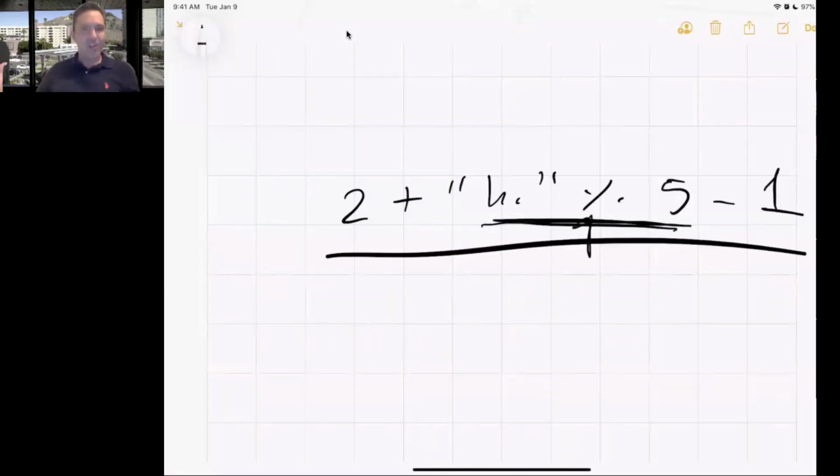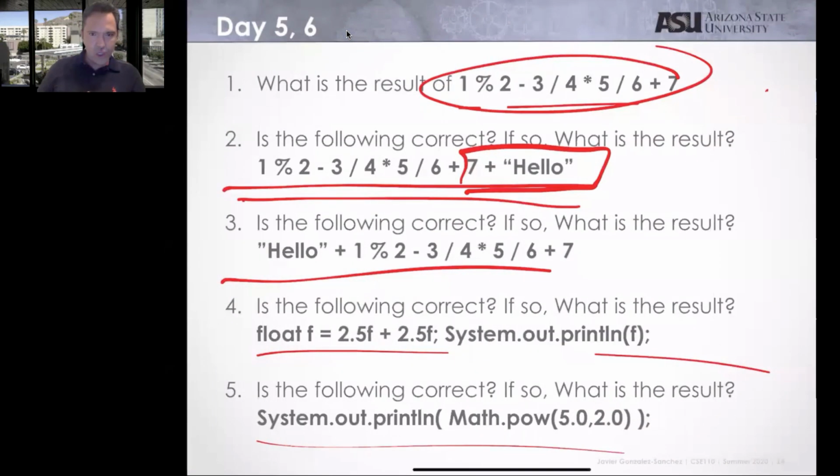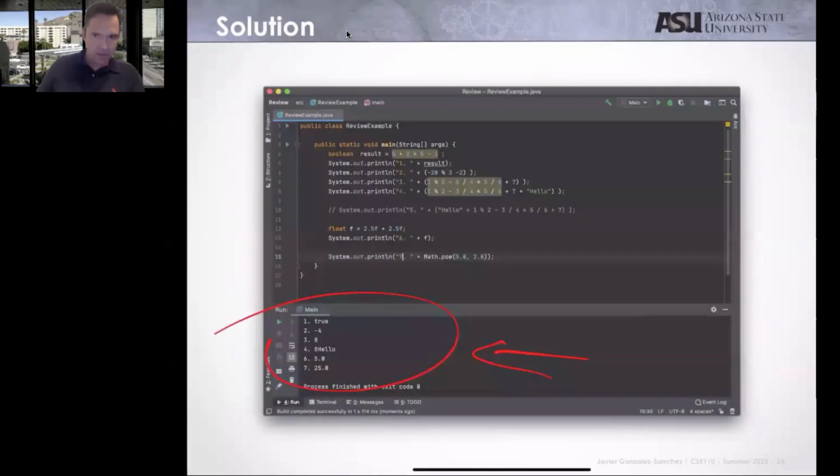Okay, so that kind of question you can have in the exam: this is the expression, and the result is A, 1, B, 2, C, whatever, D, error. And in this case, there is no other option. It is an error. So obviously, this is an example with errors. All the examples that I showed here are correct. I mean, you have here the result for almost all of them. This one is an error. It's one of the questions.